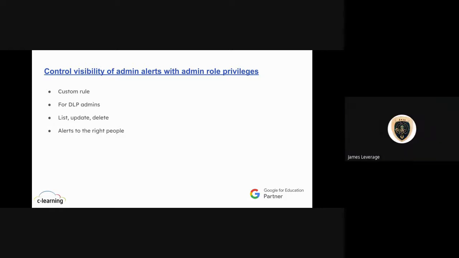James, Lisa's asked the question. DLP, Lisa, is data loss protection. So it's things like if someone is creating a document or creating an email with a credit card number or whatever rules that you put in place for DLP, it'll flag it up to the admin and not allow it to be sent.